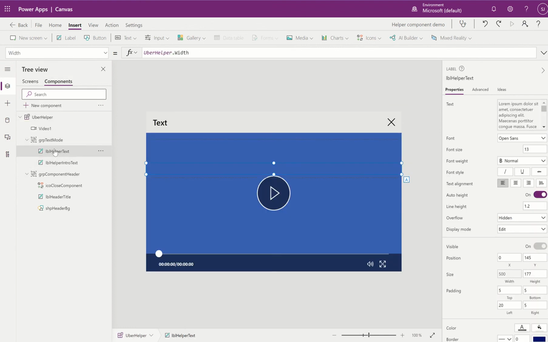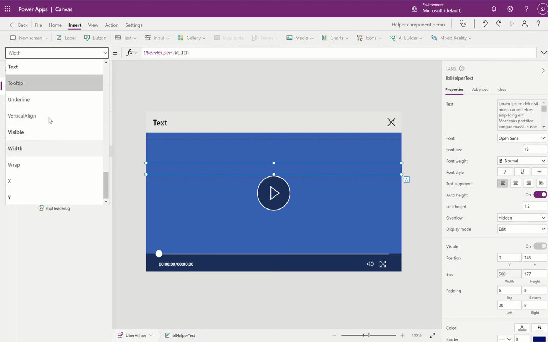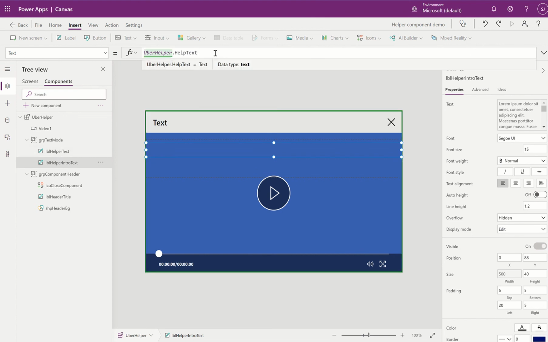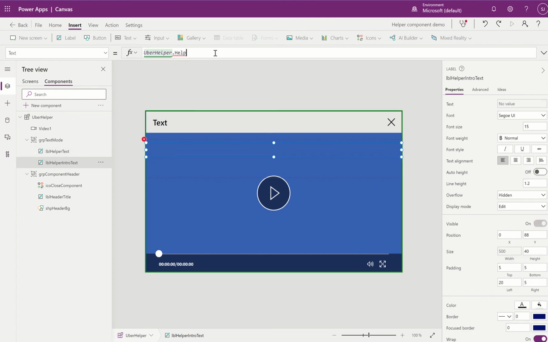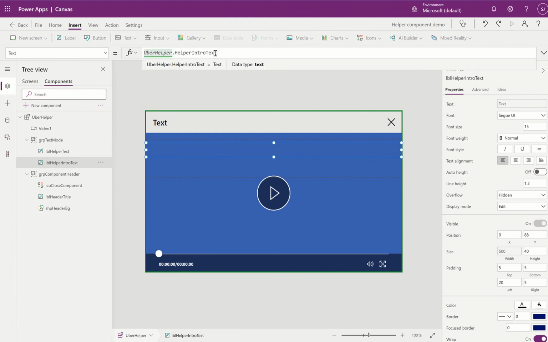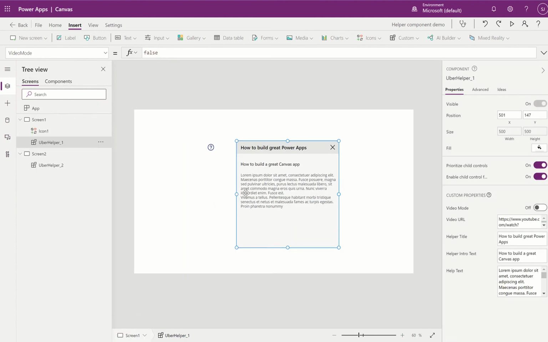So the helper text is the help text intro. Okay, so they're both wired up to the same property, which looks like a mistake on my behalf, as is usually the case. So the intro text. All right, so that's slightly better.